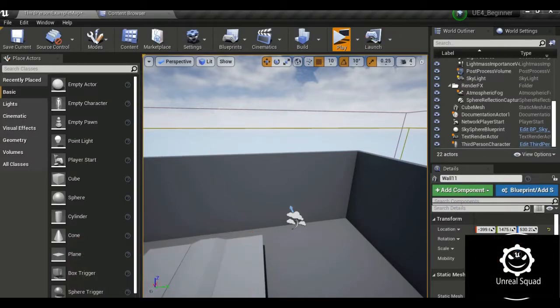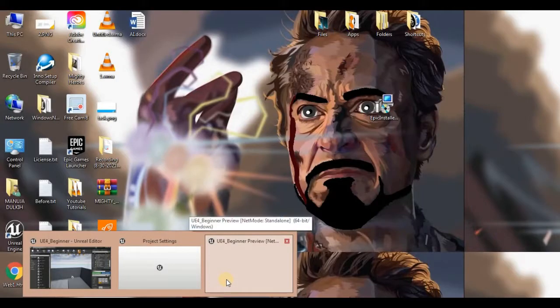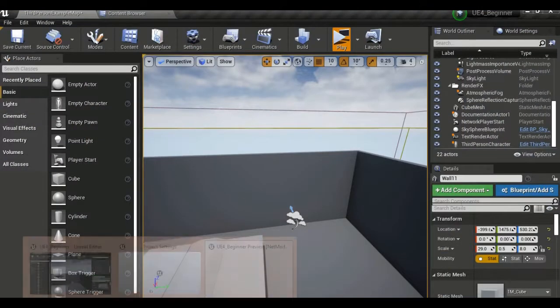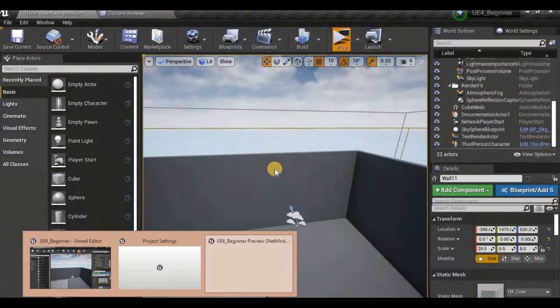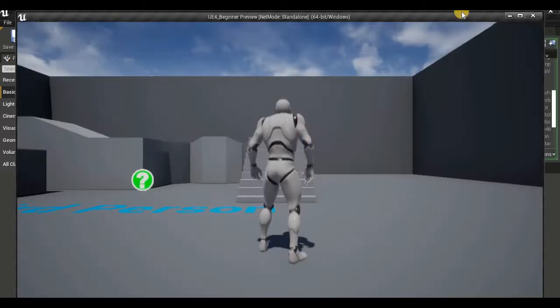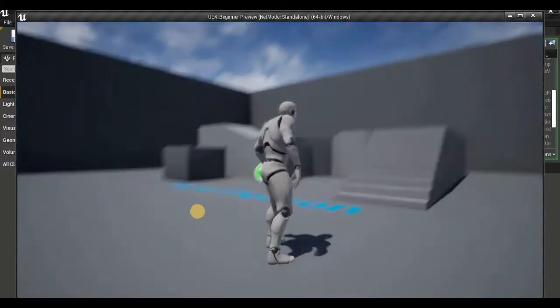So here it plays in a new window, so I can test my game. Wait a second, it would load up. So now, as you can see, this window opens up.